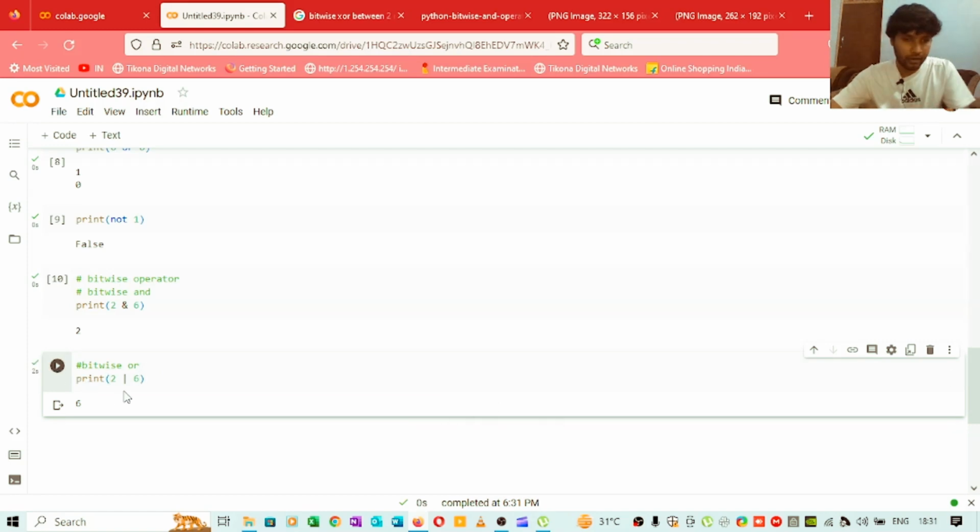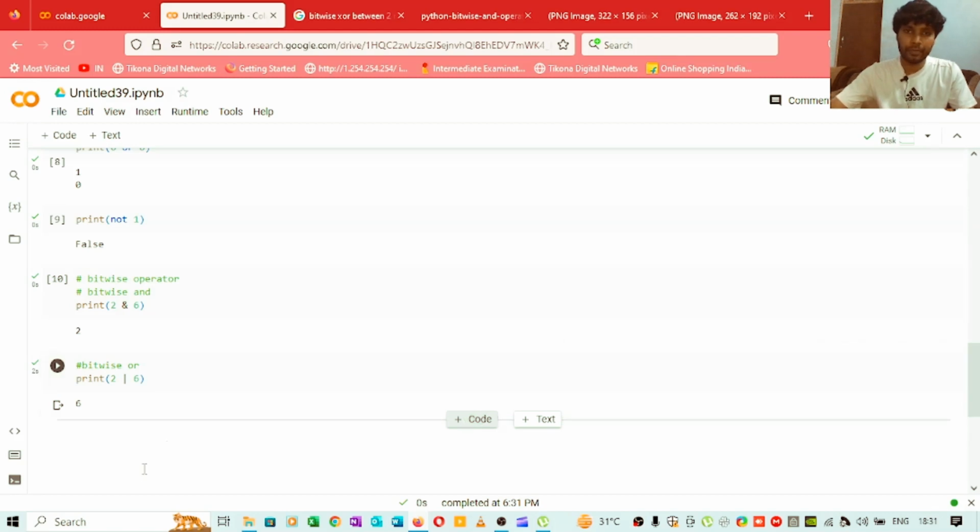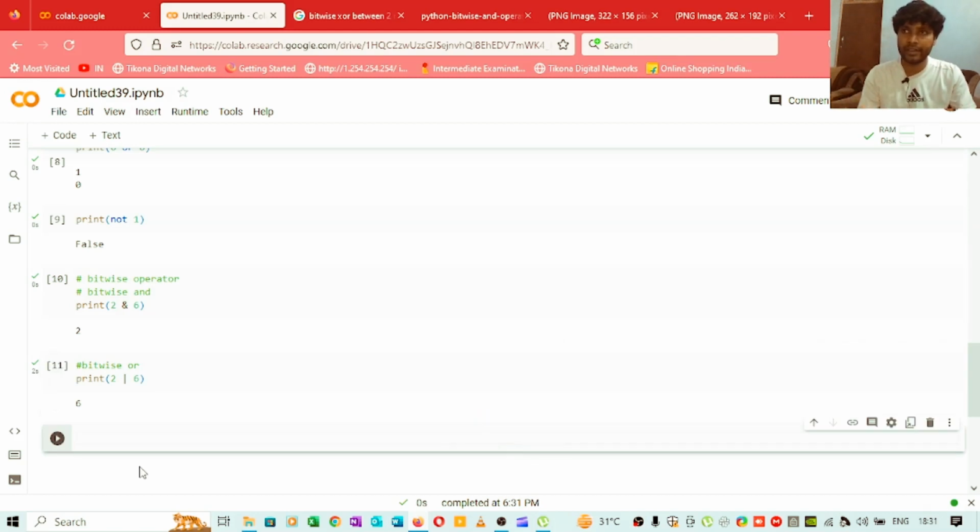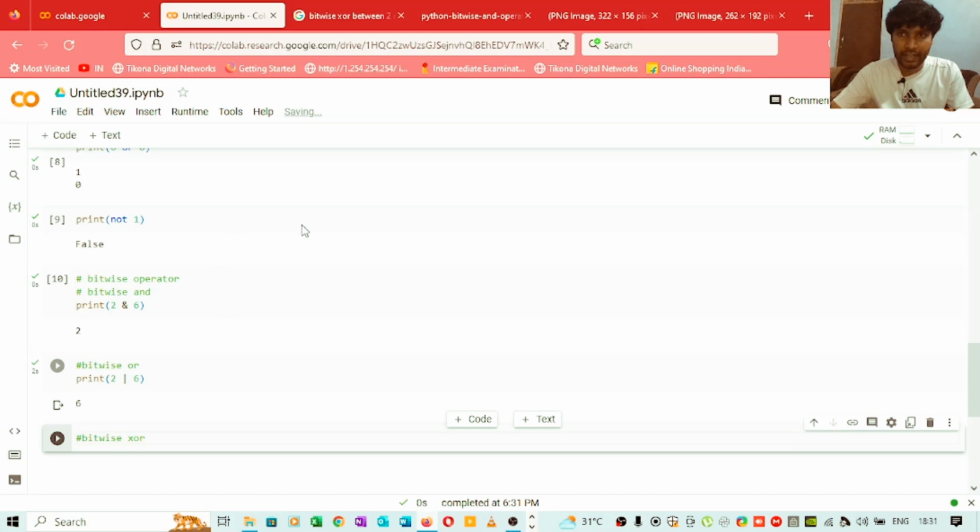We have one more, the bitwise XOR operation. I'll just create one more cell. In bitwise XOR, whenever you have a 1 and 0 pair, that is taken as 1, and the rest is taken as 0.